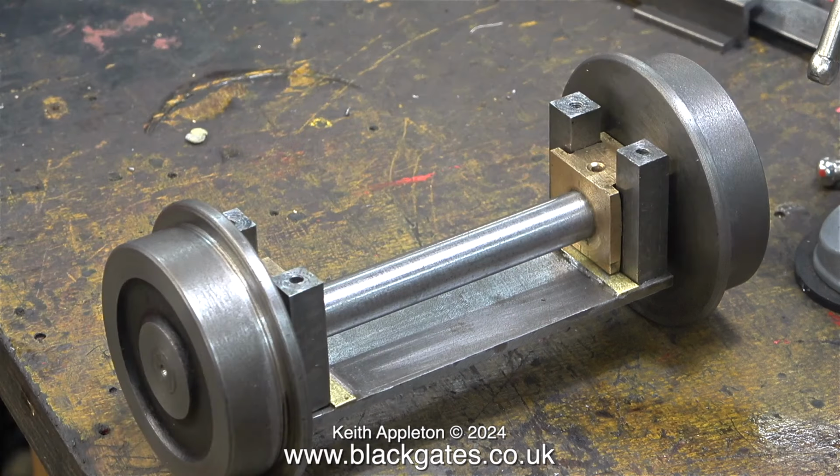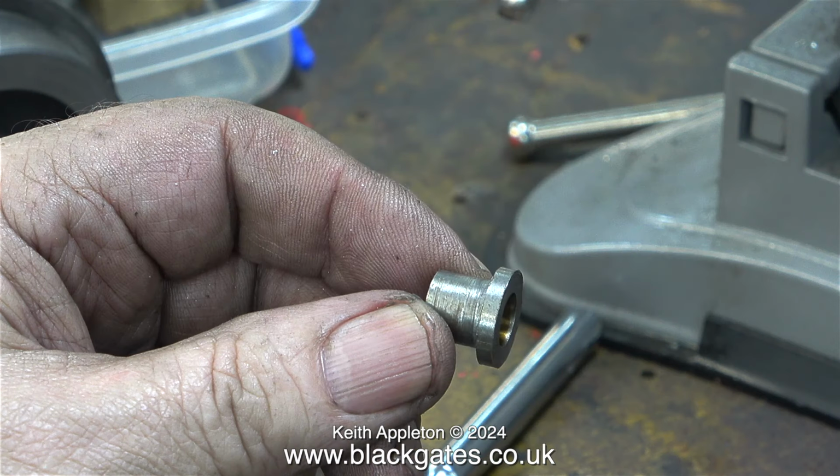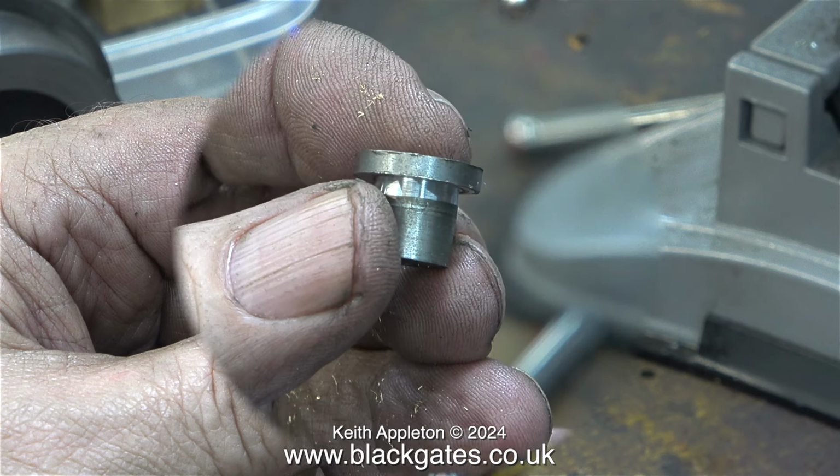With the 4 guide bars mounted in position on the bottom plate, as you can see, the clearance is now fine between the 2 axle boxes and the 4 guide bars, which can never twist or into the brass strips that are soldered into the lower mounting plate. This is one of 2 parts that holds the springs in position. The trouble is, this was very sloppily made and didn't fit properly.